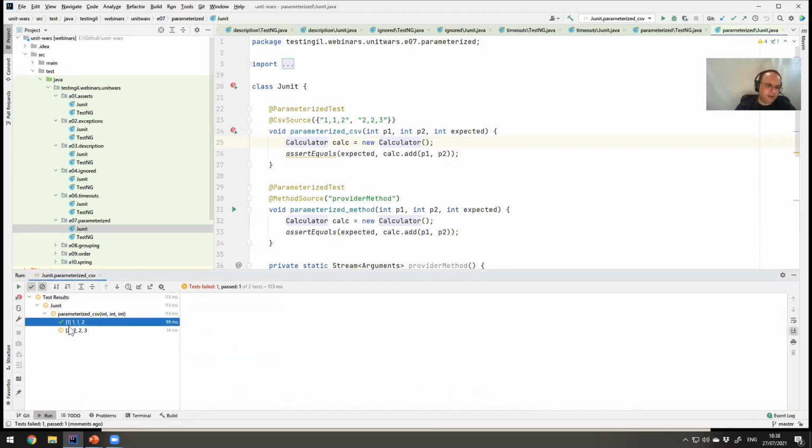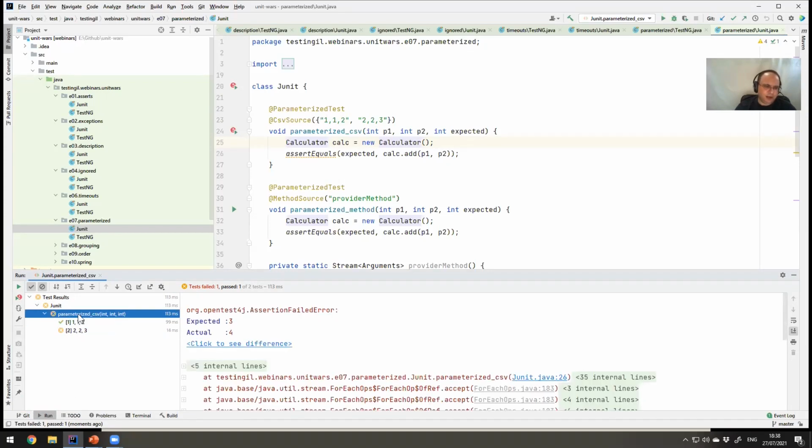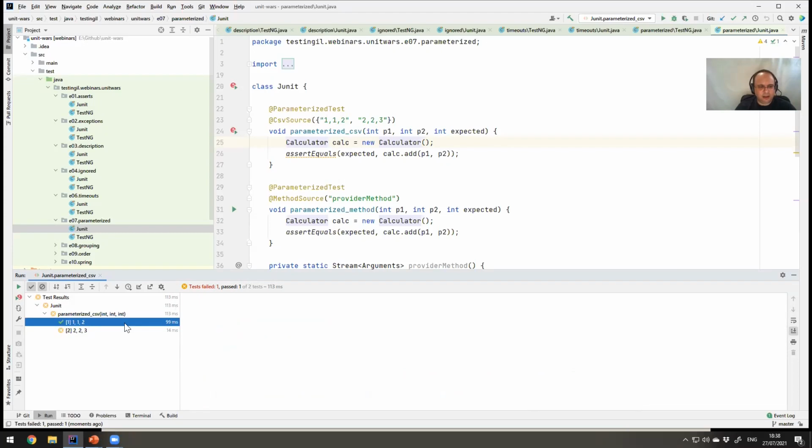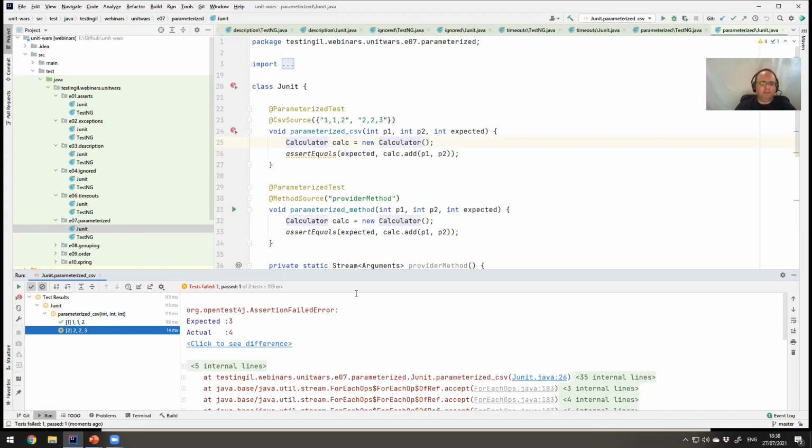It tells you that it's part of this, and this is set number 1, and this is set number 2. Not that different. I think the plugin works differently, rather than the engine itself.